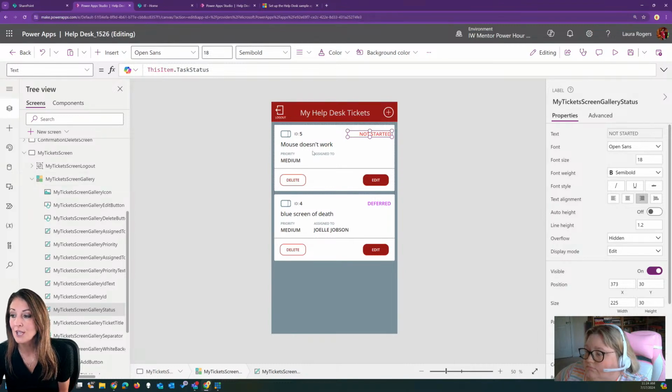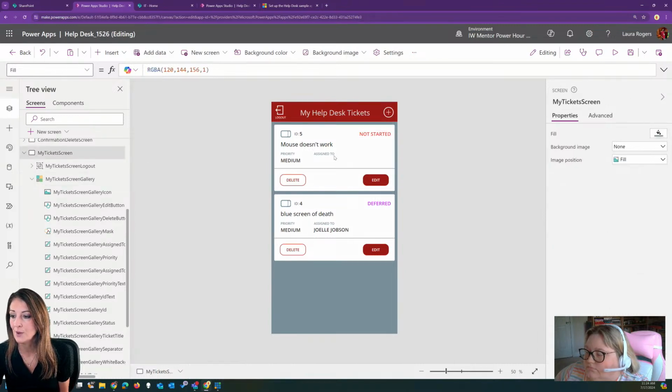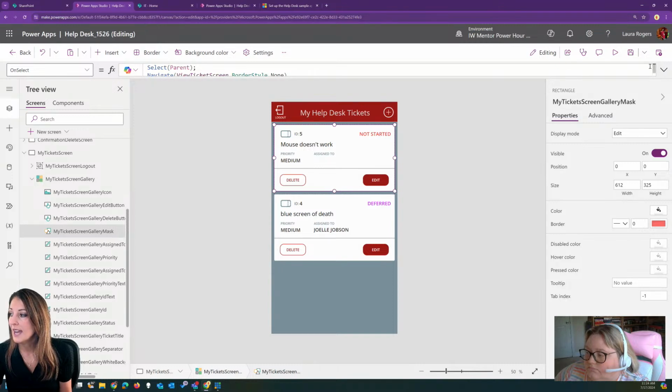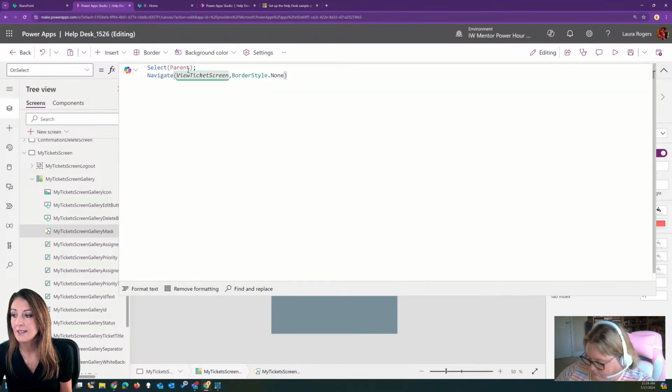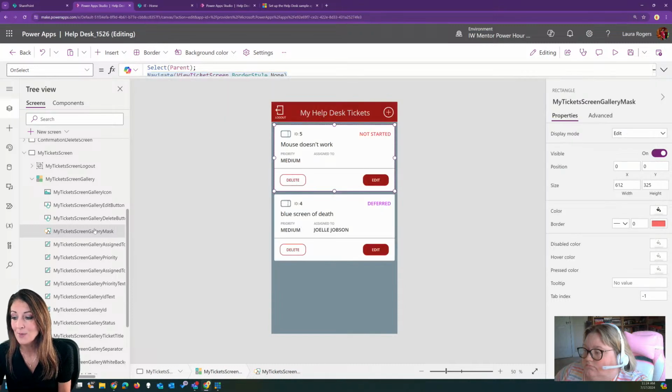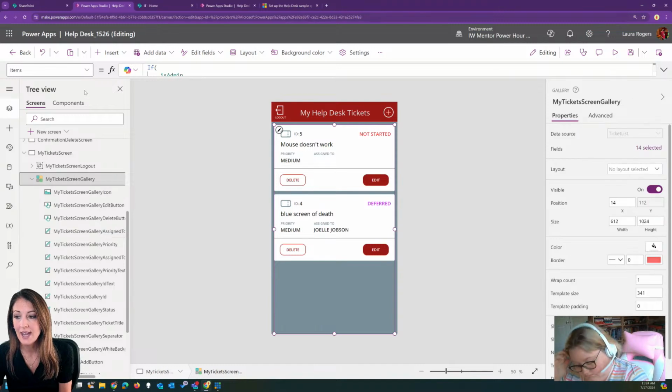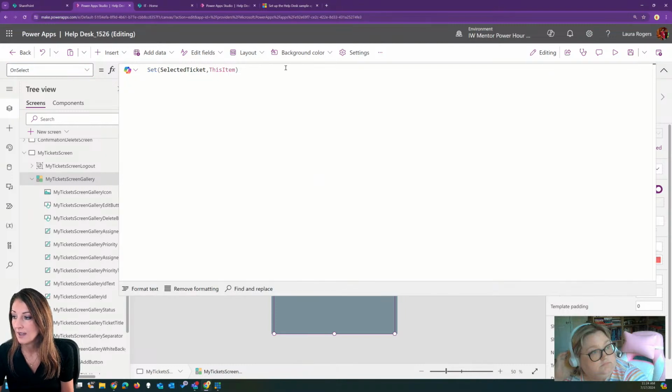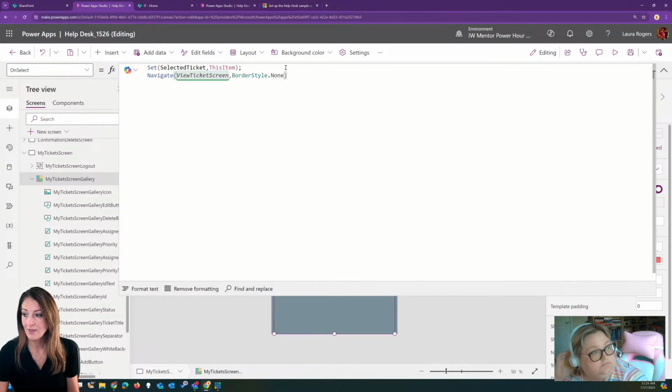And so what I was talking about, let me undelete it and see what kind of action it has on it first. Yeah, it has an on select. So it's navigating. So I do still want to navigate. So I can't delete that. I've got to take this thing and put it in the on select for the whole gallery. And that's just giving me the ability to not have this thing in the way when I'm trying to edit it. And I can take the on select of that whole gallery and I'm navigating. So anything they click on, they're going to navigate.